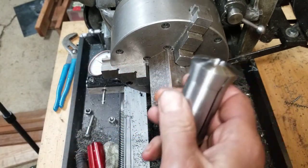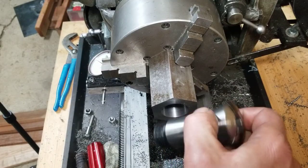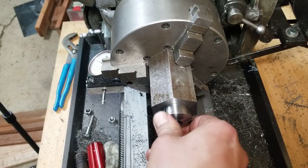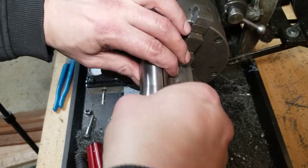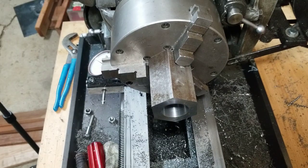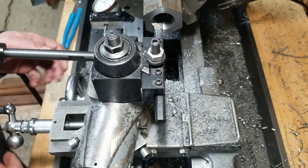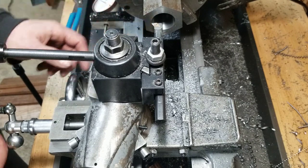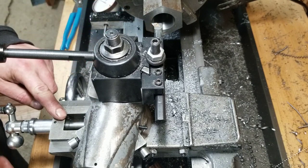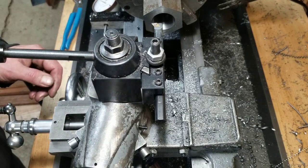Okay, so we don't want to go the full width of this, for sure. I don't know if that one has to go right flush. Definitely going to need enough room to get through there, though. I'm going to have to say at least half an inch. And depth-wise, I'm going to mark it with the cross slide and lock the carriage. So that's all going to be done with the compound, as far as the angle goes.